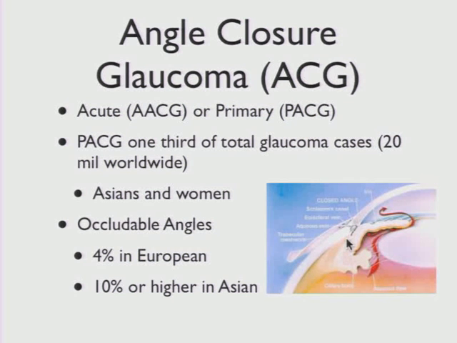If this condition is left untreated, it can lead to glaucoma because the drain can become less functional. Or there could be an acute rise in the pressure as the drain is completely closed off. That is called an acute angle closure glaucoma attack. Those are rare, but are very serious.